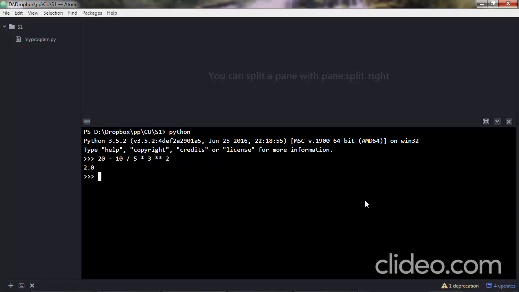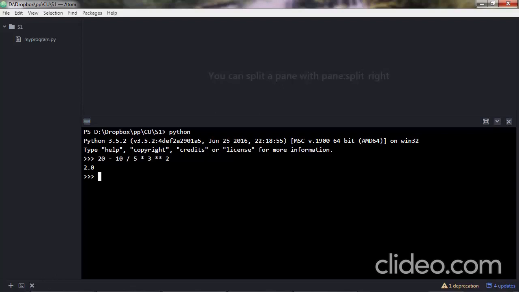So why did I write this long expression? Well, because I want to explain to you the order of operators. So when you have multiple operators in an expression, the one to be executed first is the exponent. So we have 3 in power of 2 here, and that will give us 9. So power is the first to be executed, and after that is division and multiplication. Actually, division and multiplication are on the same level when talking about order, but the one that is first will be executed first. So in this case, division is the first one.